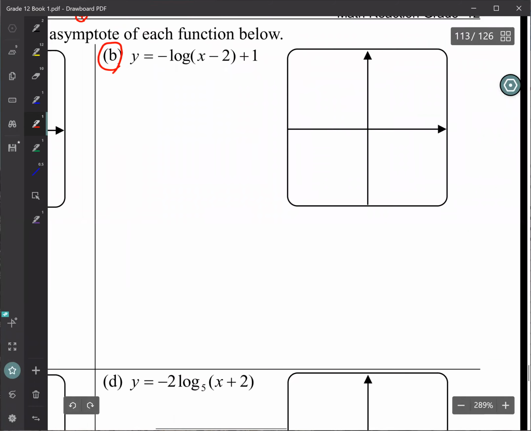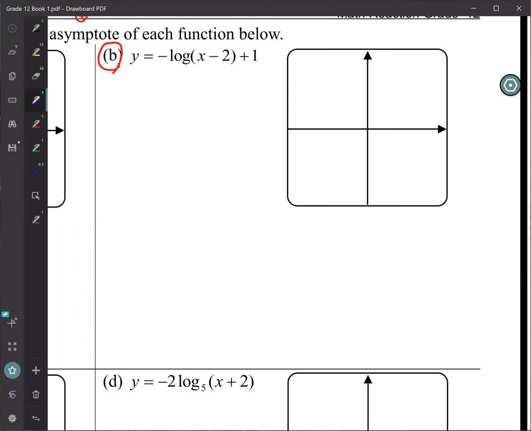Okay, so let's start. Does this one belong to the increasing or decreasing? What do you think, Eric? Is it increasing or decreasing? Increasing. And how do you know? Because log is base 10. Yeah, okay. It doesn't show the base, so it means the base is 10, an invisible 10. And 10 is greater than 1, right? Base greater than 1, increasing.